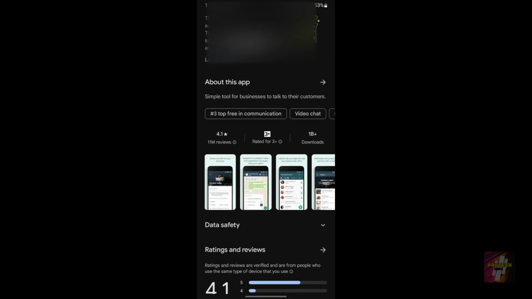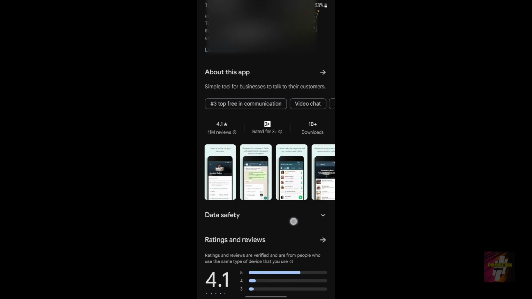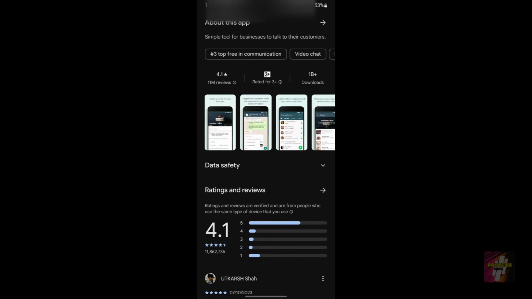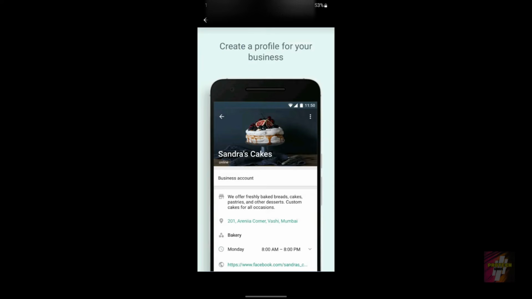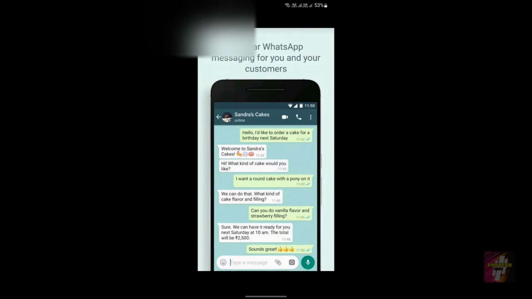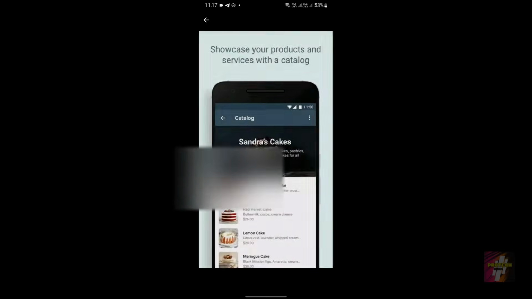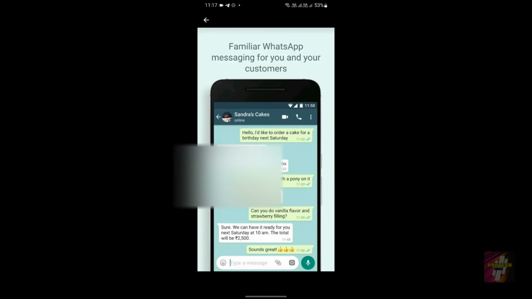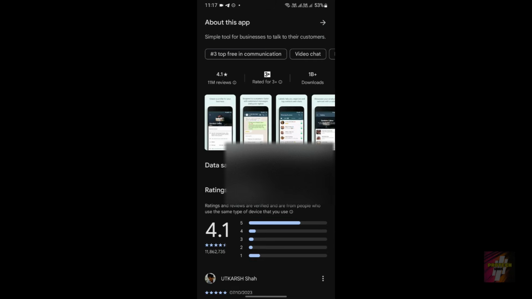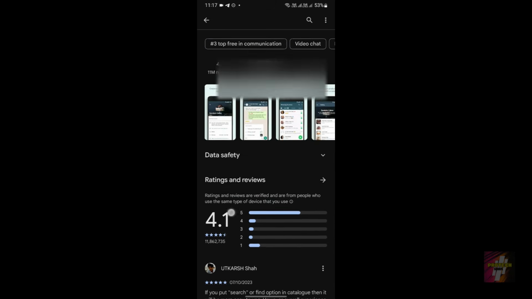This WhatsApp Business is for the businesses who use WhatsApp. So as you can see, take a look at the screenshots. When you're using a commonly used number and register it in WhatsApp, it will not send you OTPs. But when you register for WhatsApp Business, it will still send you OTPs, as businesses tend to spam people a lot. That's the reason, I guess. But still, there may be some other reasons. I'm not sure about it.